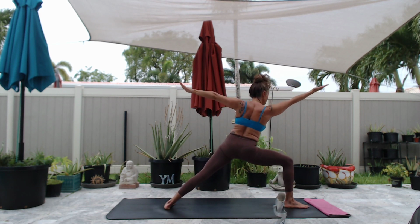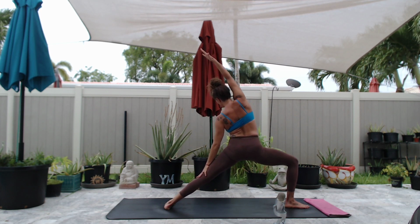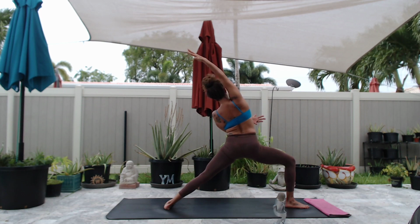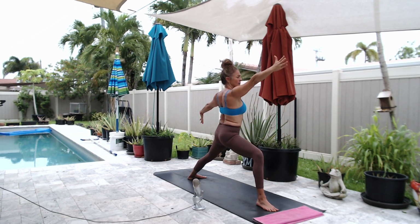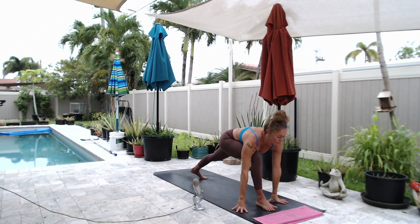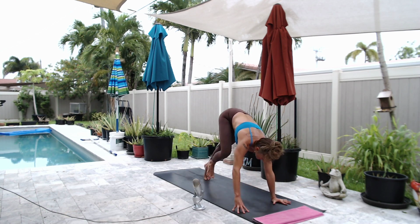Flip your right palm, reach forward and exalt. Peaceful warrior, lifting up and out of the low back. Left hand lightly on the left leg or behind you or in front of the body. Inhale, warrior two. Exhale, cartwheel it over, framing your right foot. Left hand stays down, right fingertips 10.